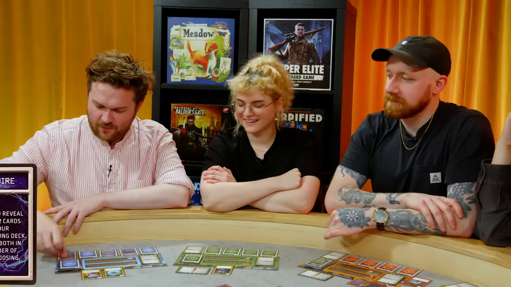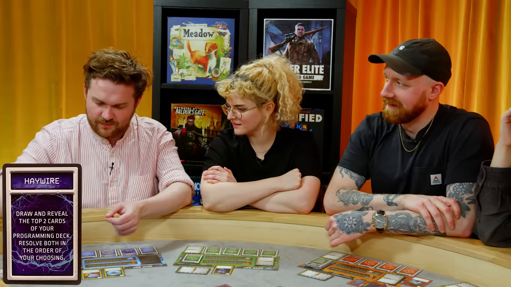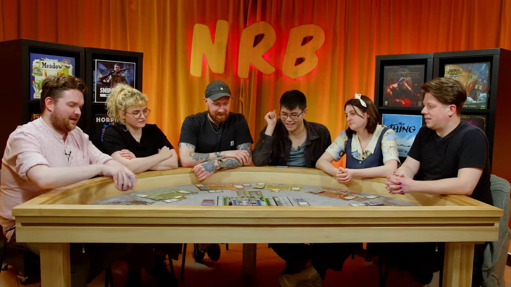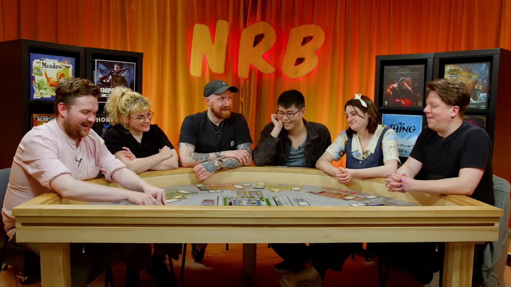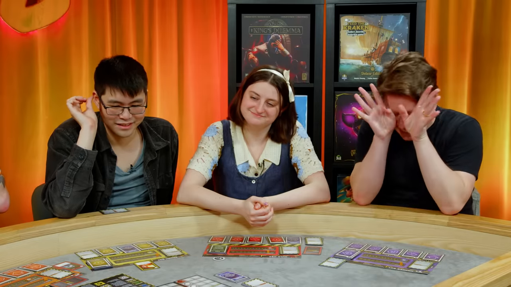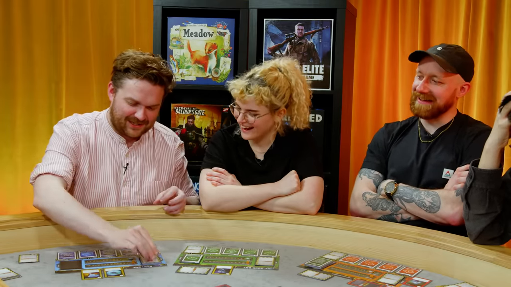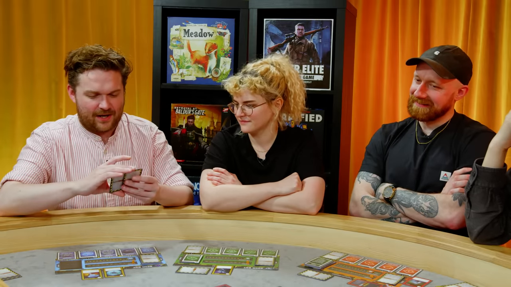Thanks, babe. Draw and reveal the top two cards of your programming deck, resolve both in the order of my choosing. Oh! So this is fine. Nice. Where are you? You're there. You can pull John. Oh, yes. As long as I stay facing towards John. Oh, no. Oh my God. We had to pull him towards me again. Oh, I wish I had this tractor beam forever. Yeah, it is really good. It is so good. So you choose which order to resolve them.